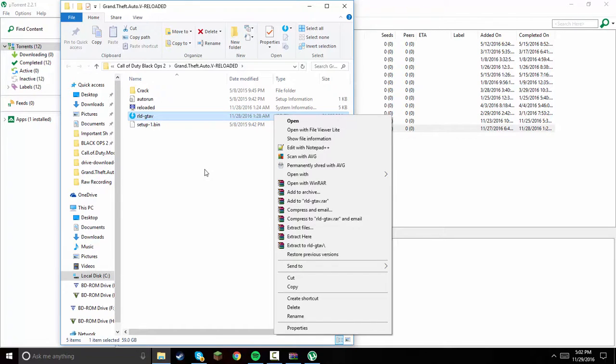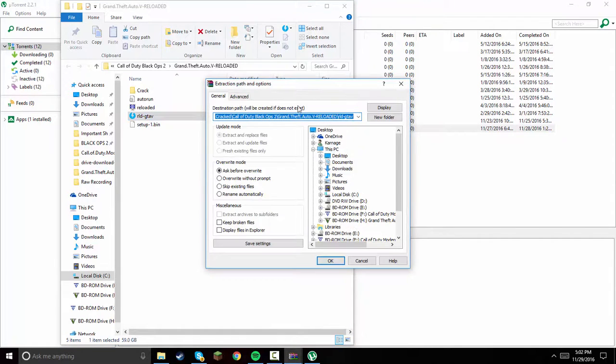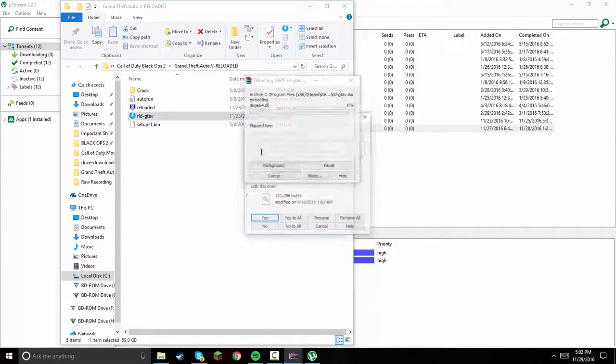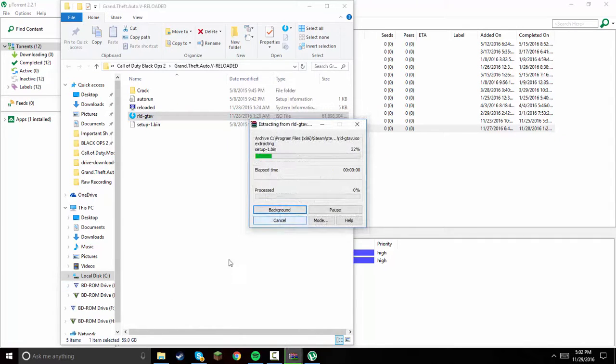But for me, this is just for tutorial purposes, because I of course already have the game. But I'm going to do extract files, and you know what, why not? I'll just extract it in here for tutorial's sake. So extract here, this is what you're going to want to do. You shouldn't have a little message there, you should just be able to do it. Then it should start adding other things such as the setup and the bin files and everything. It should only add a few files, but that's the whole thing.